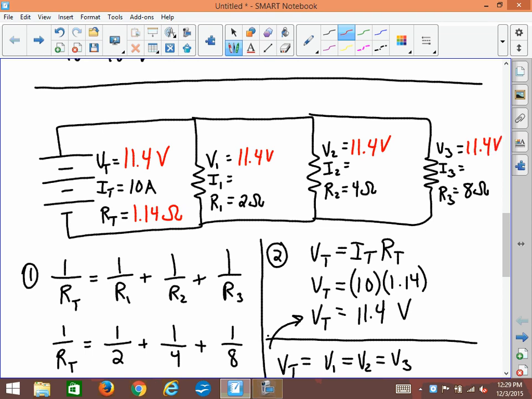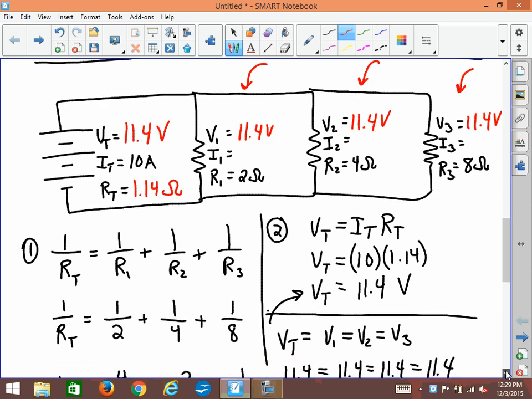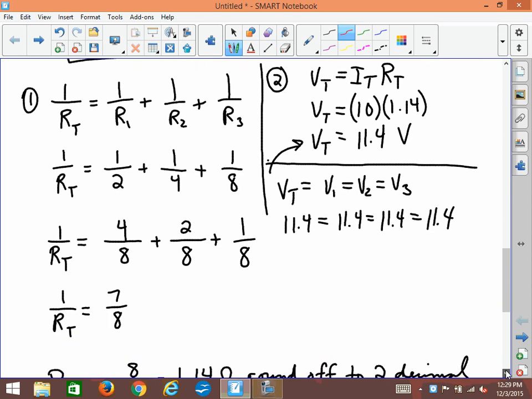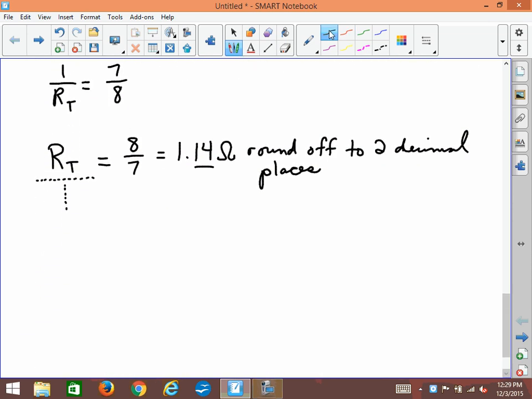And then, guess what? Three times we're going to do Ohm's law. Once for this one, because we can figure out the I, once for this one, and once for that one. So our last step will be three little Ohm's laws. I'll go down here underneath and do it. V1 equals I1 R1, and then we're also going to do V2 equals I2 R2, and V3 equals I3 R3.